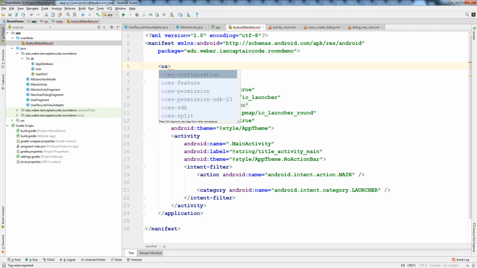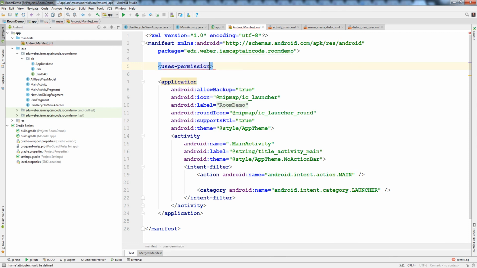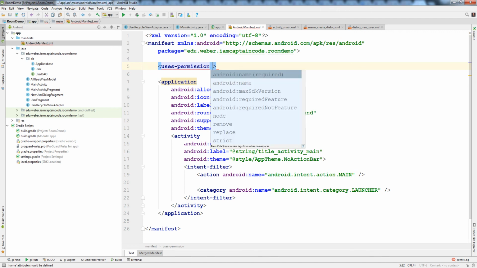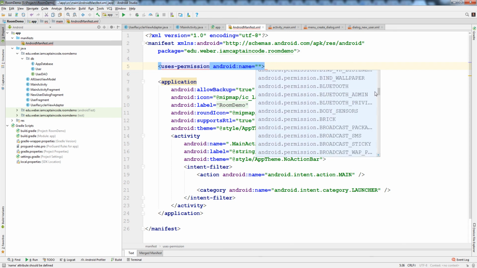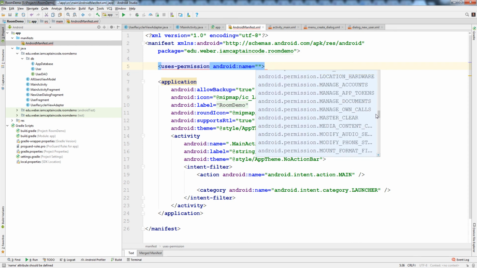So we're going to do a uses-permission. Okay, uses-permission, and we need to give it now the name of the permission that we're trying to add. So we want to add a name. As you note in parentheses there, it says it is required, to remind you that you have to have this piece in place. And the thing we want is android.permission.INTERNET. Now this list right here is going to show you the list of all of the permissions we can add. And there's a pretty big list there.